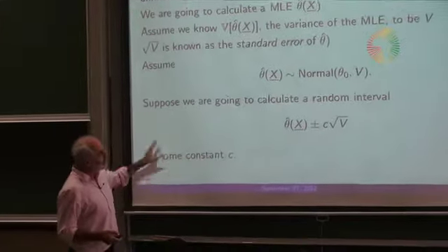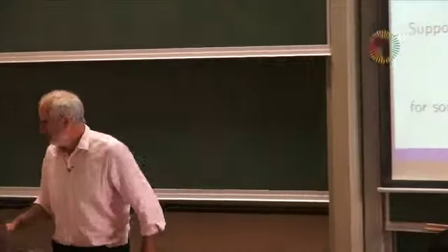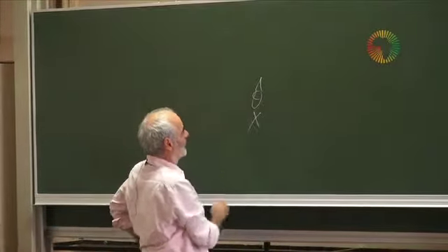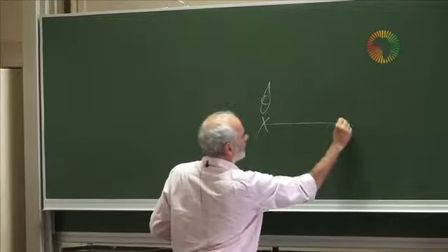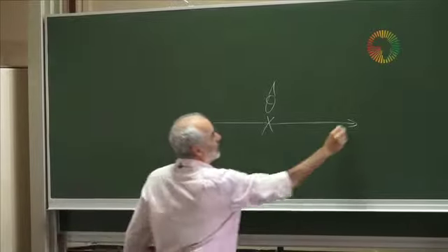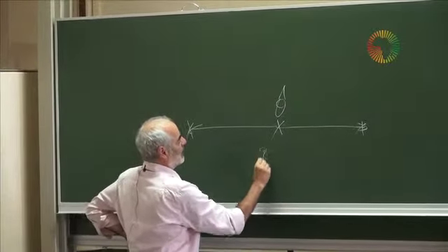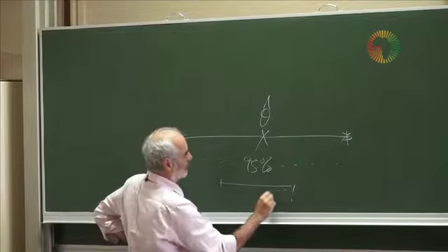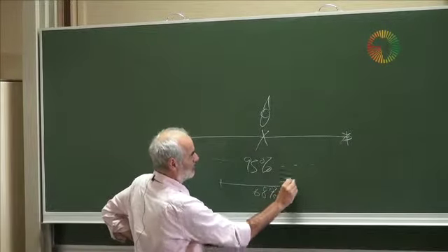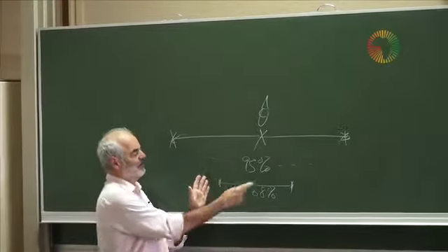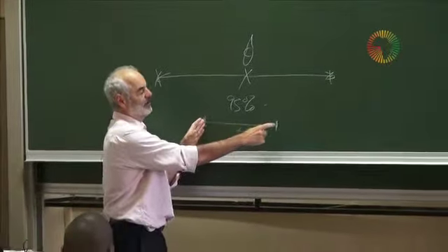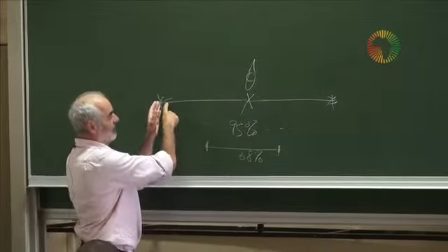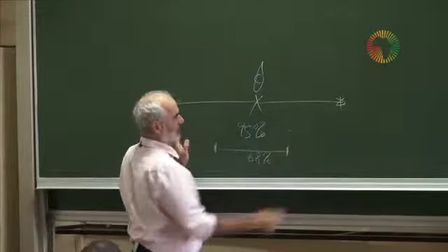Now, what we want to do is, instead of just getting a single number, as we've done so far, calculating some number that we think is our estimate, we want to say, well, how certain are we about it? We want to create an interval such that we're 95% confident it's in there. Or we might have a shorter interval. The other one we're going to look at is one where we're 68% confident. So 68% means we think it's almost twice as likely to be in there as outside. So 68 is in and 32 is outside. Whereas with 95%, we think we're really confident it's going to be inside.